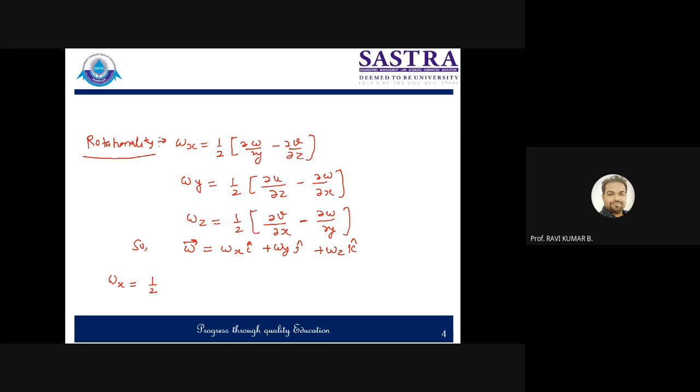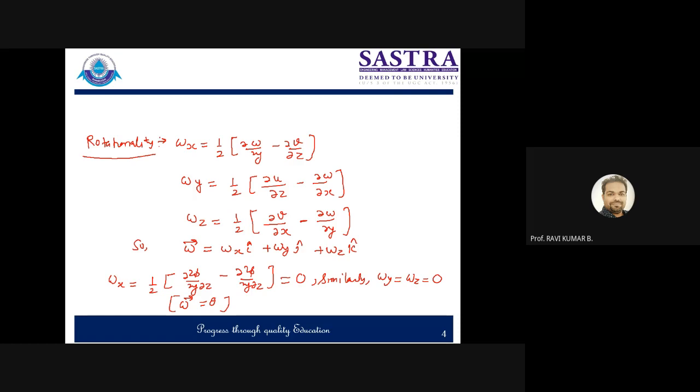So half, put the value of w. w is dou phi by dou z. So we can write dou square phi divided by dou y, dou z. Second term you look at, this is again dou phi by dou y, so we can say dou square phi by dou y, dou z. So we are getting exactly equal to 0. Similarly, if you put in all these, you will get wy is equal to wz, also equal to 0. So we can say that net rotation is 0.